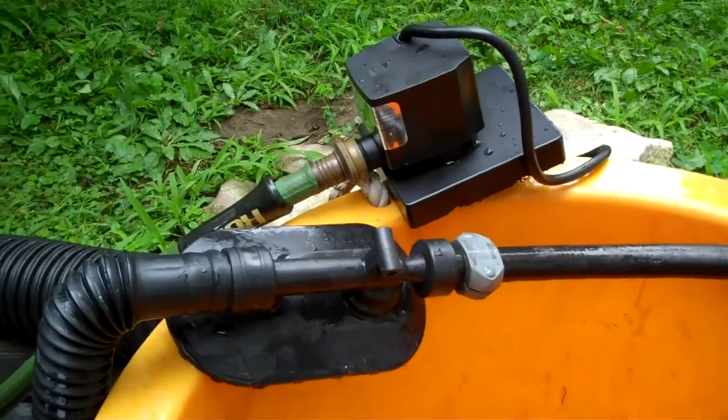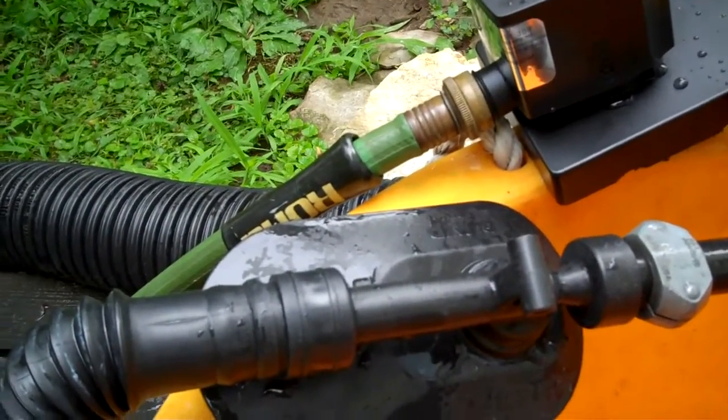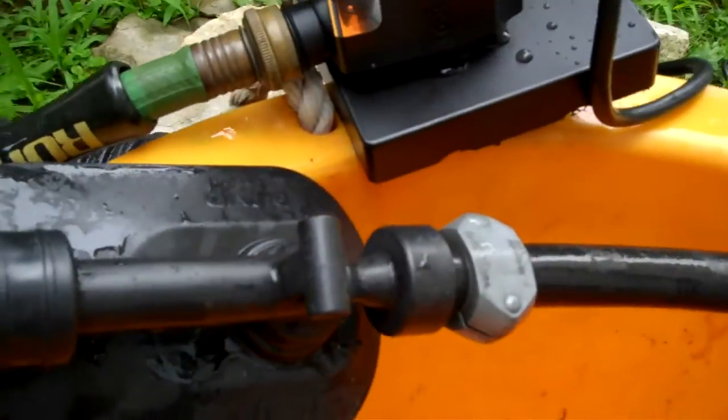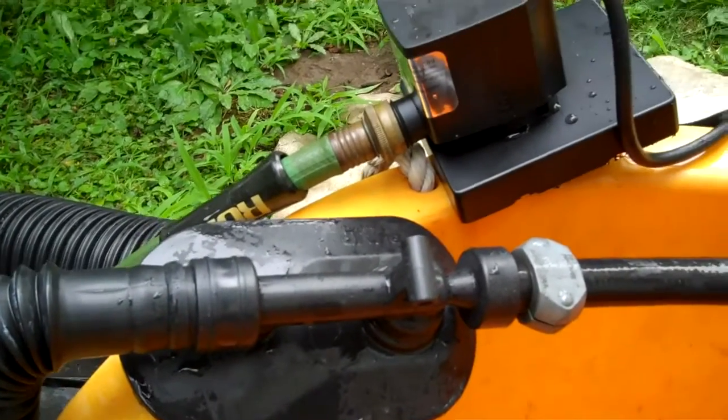So in our pump comparison, the Pump Marvel drained this vessel, which was just under 18 gallons, 17 gallons and change, in 2 minutes and 3 seconds. And the Cover Care 300 drained it in 8 minutes and 35 seconds. So Pump Marvel was more than 4 times faster.